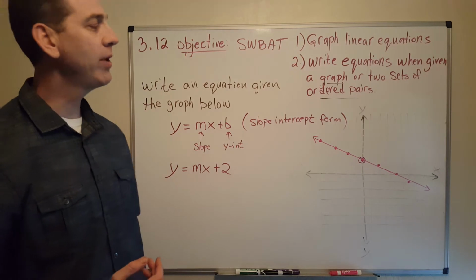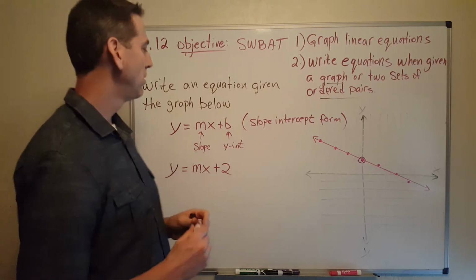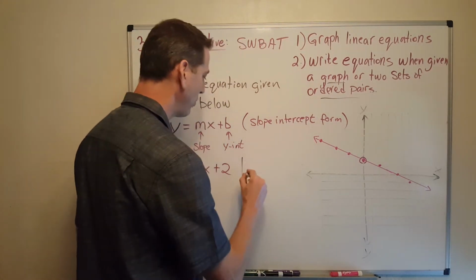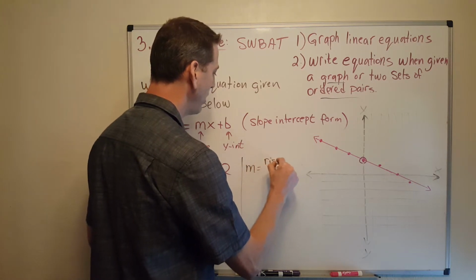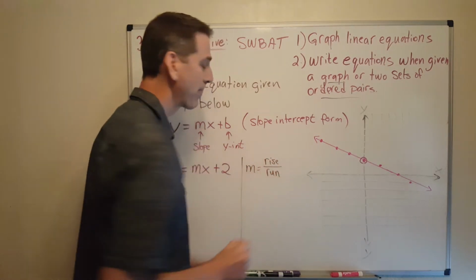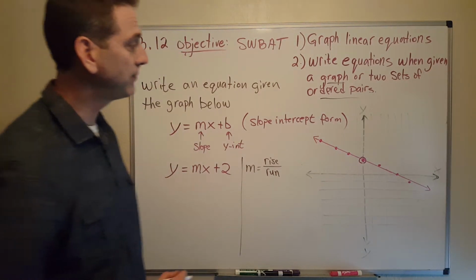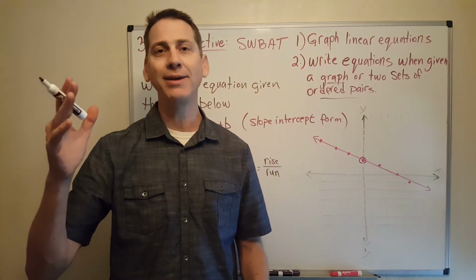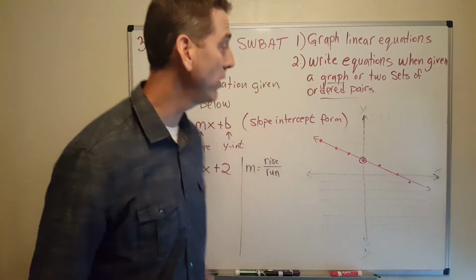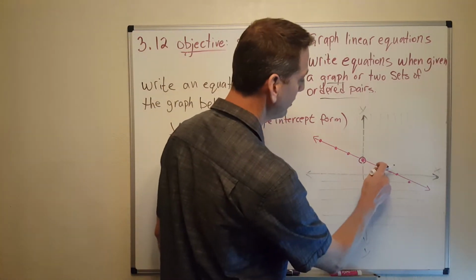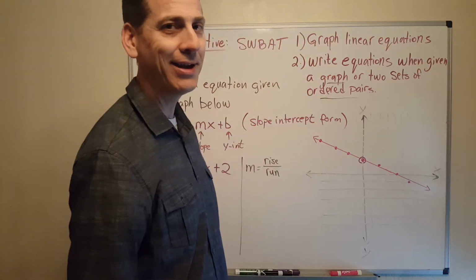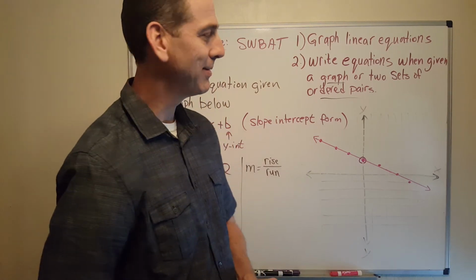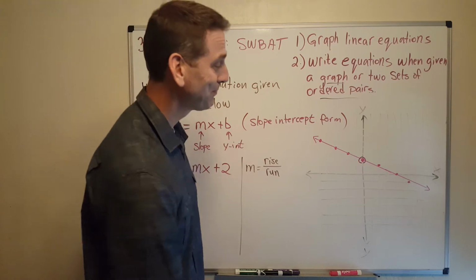Now we've got to figure out the slope. If you remember, slope is rise over run. So, here's how you do it. You find any 2 points, and you figure out what's your rise and what's your run in between those 2 points. By the way, you'll notice that some of my points don't land on the line. That's because I drew in my grid lines by hand, so it's not really accurate. On yours, it will be accurate.